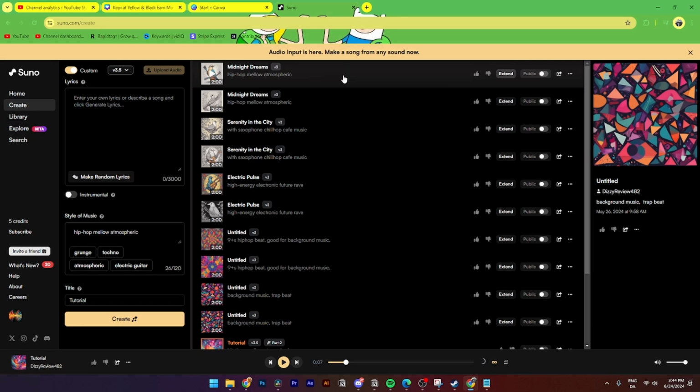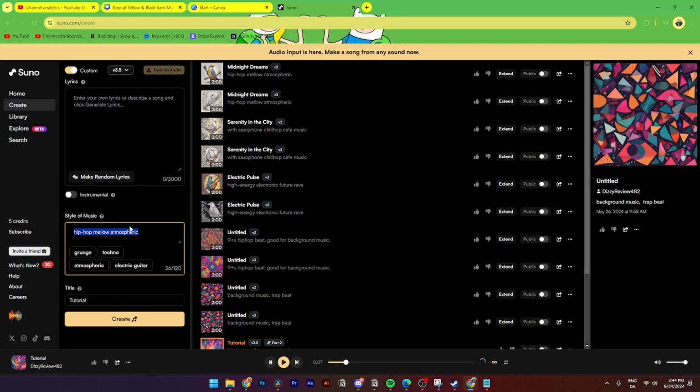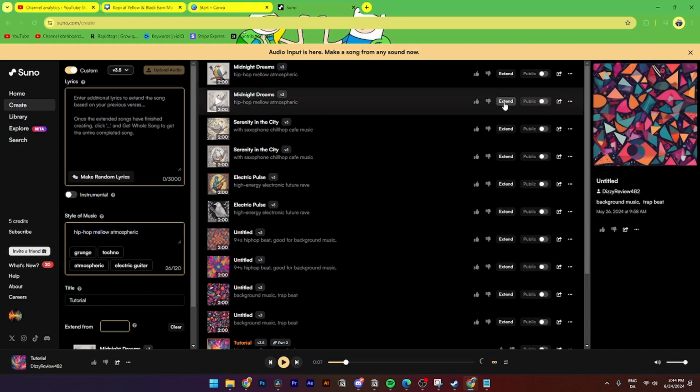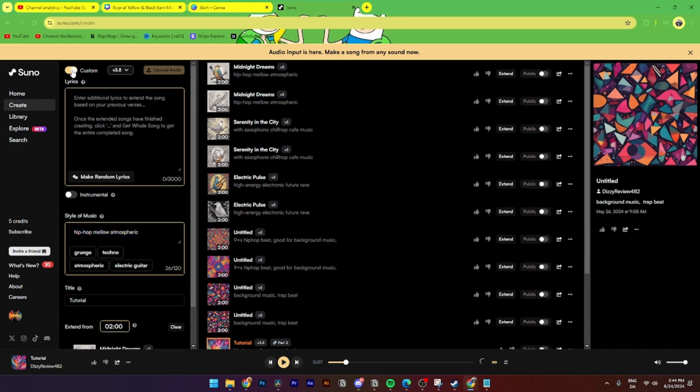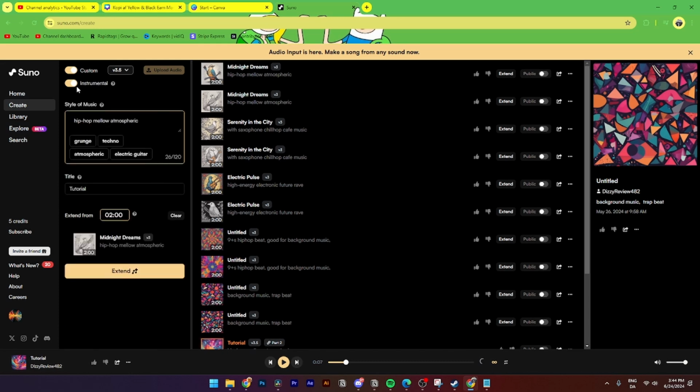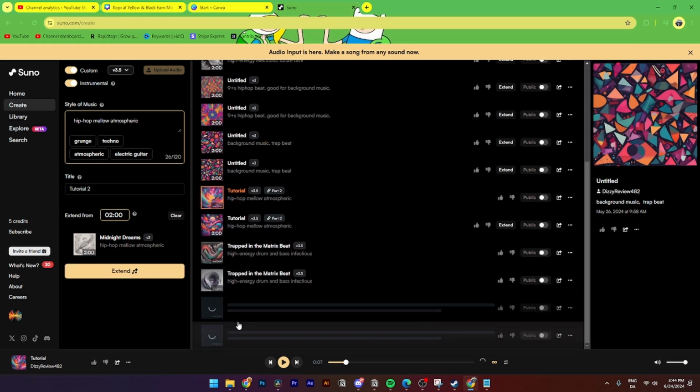And if you don't already have a song, then you can create your own songs over here where you can write in your prompt right here where it says style of music. Then from here you need to click extend, then you need to switch on custom, and you can write in your lyrics if you want to do that, or you can make it random, or you can go down and select the instrumental, and then you can make even more prompts if you want to do that, and you can add in a title. Then from here, when you're done with all that, you need to click extend, and then the two songs that you have created will be down here.